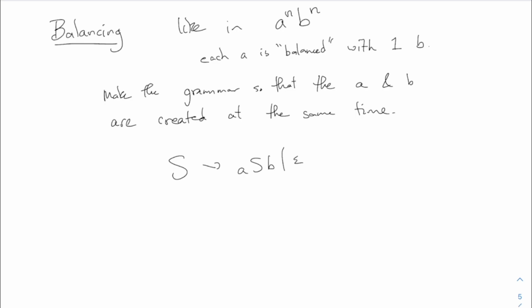But in terms of thinking about how to make the grammar, this is really the important idea behind this grammar. And this is how you think of it in terms of balancing. You have to create them at the same time. I will say, you might be tempted to say, can't I just do something like this, where rather than creating them at the same time, doesn't this still work? You make the A first, but because I'm going to T, I have to do the B also. Maybe there shouldn't be an or epsilon here. Maybe it should be there, right? This way, I have to make the A, and then I also have to make the B.